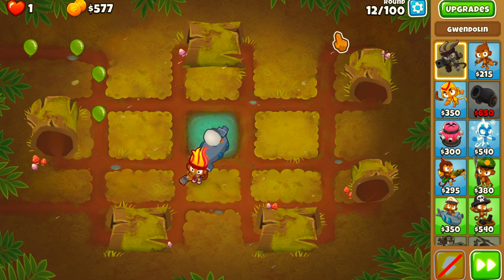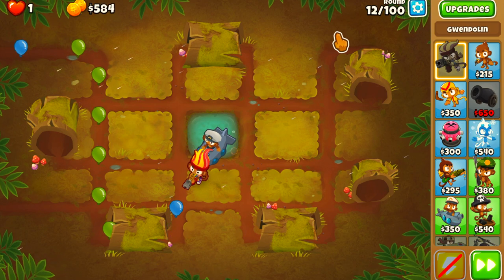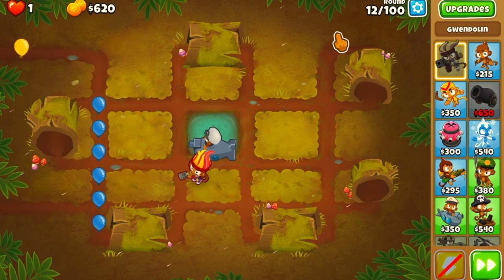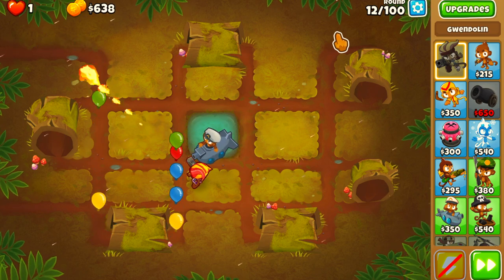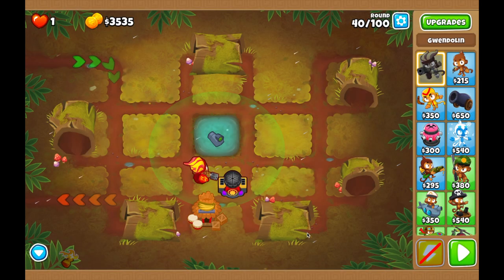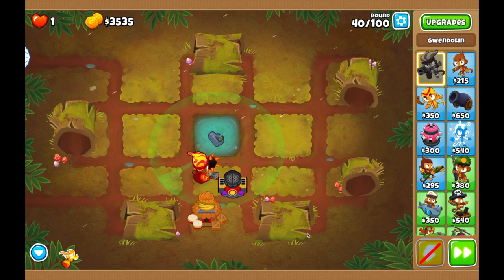Then in round 40, I should get my spike balls. Then I'll get my 400 alchemist. And then to support, I'll get my 202 village. And that should be my strategy for now. But right now, we just have 720.